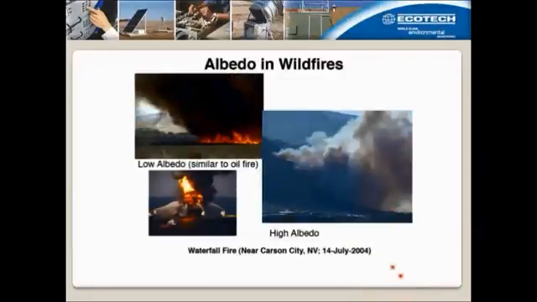When you look at, for instance, wildfires, you see influences of single scattering albedo. You see a typical behavior that the smoke here is all black. When you have an oil fire, it's pretty much black smoke, and that is caused by a lot of black carbon in there because you have high absorption. And if you have a high scattering area, you get a white cloud with a higher albedo, because the scattering is more dominant in that area.